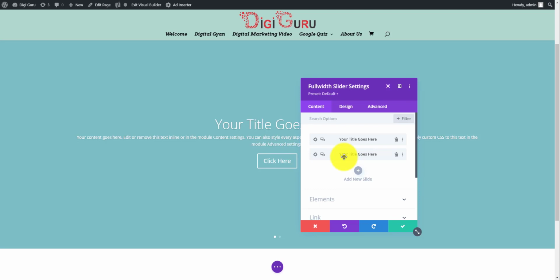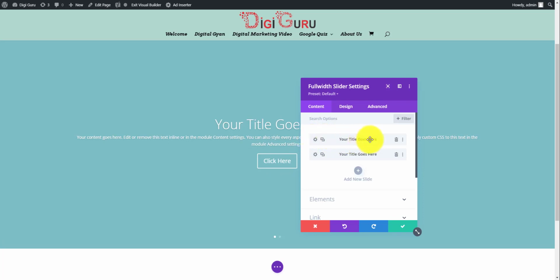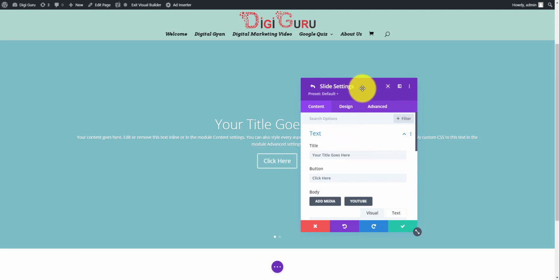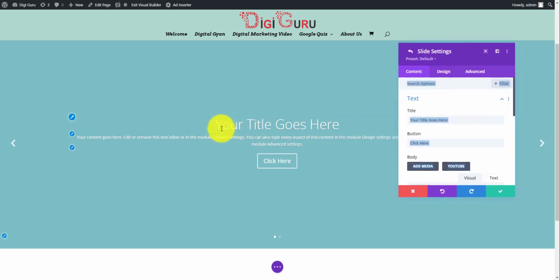Now there are two ways of editing this page. Either we can go inside this section and edit the text and description and everything, or we can even simply edit the text which is coming in front of us. So let's choose to go from here only, so that we can even change the background color and the coding of the buttons. So in order to edit this section, let's click on this icon, and as you can see, let me put it a little aside so that you can compare. So you can see the heading is your title goes here, which is written out here.